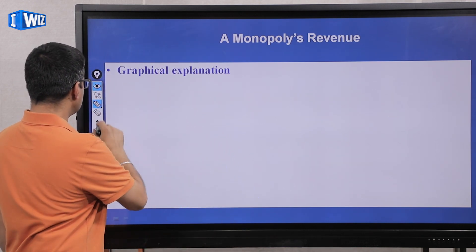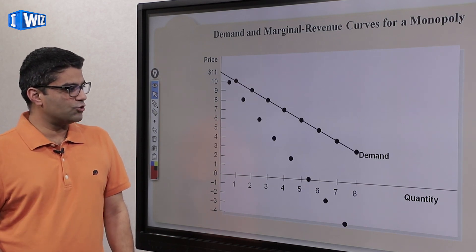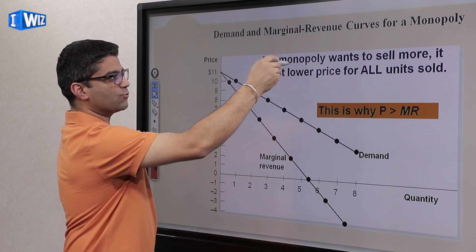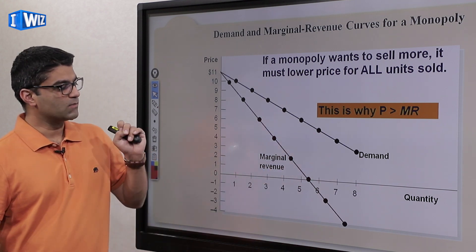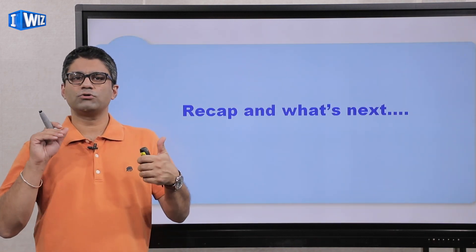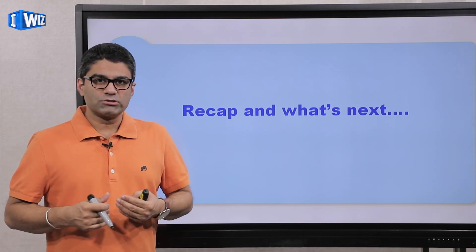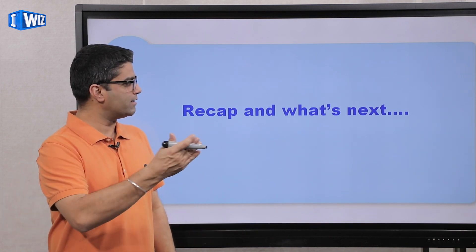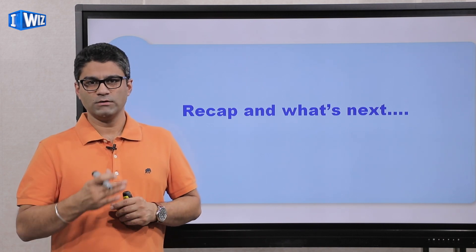Hopefully all these concepts are clearer now that we've looked at them both numerically and graphically. To put it all together: you have your demand curve, your marginal revenue curve which is always below the demand curve, and the quantity where total revenue is at its highest. The key link is that to sell one more unit you must lower the price for everyone, which is why price is always greater than marginal revenue for a monopolist. Make sure you're comfortable analyzing and graphing total revenue, marginal revenue, and the demand curve for a monopolist. In the next videos we'll bring in costs and look at monopolist profits compared to a perfectly competitive market.